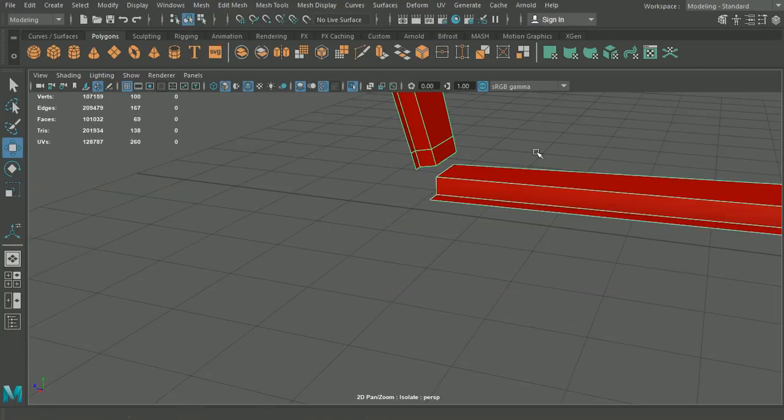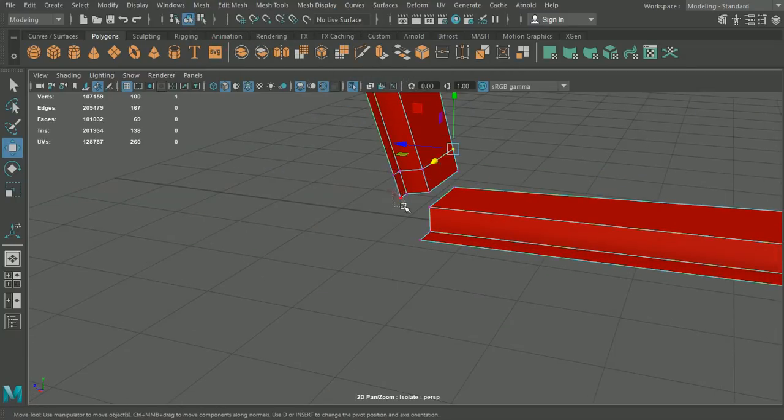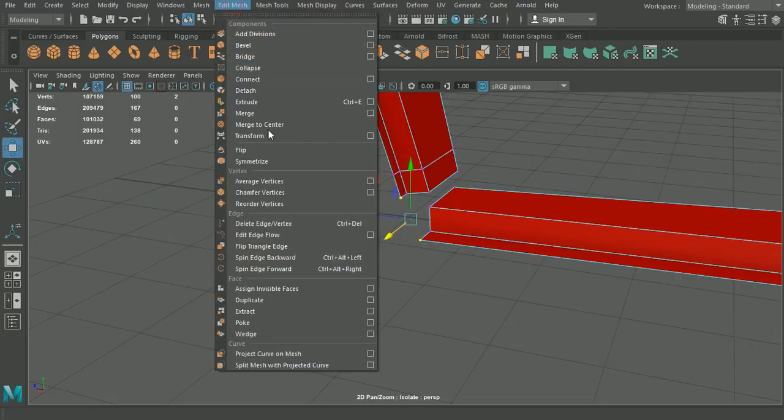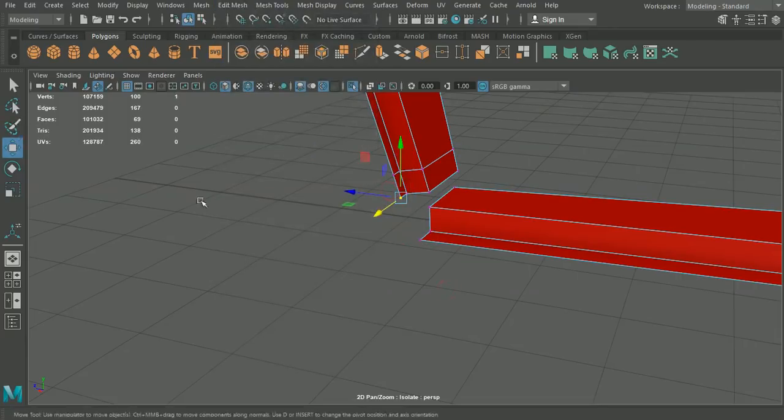We'll do that by mesh and combine, and then what I may do is let's actually merge these down here, just so that we're not going to be affecting the work that we've done too much.